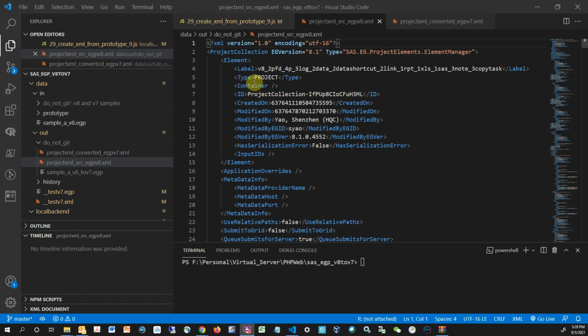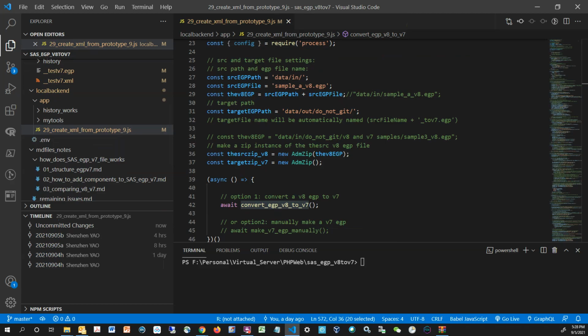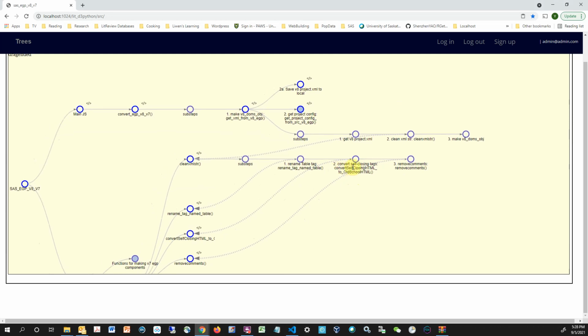Again, this bug is unsolved, so I have to convert this self-closing tag to what I call the old school HTML tags. All right. Again, the function is indicated here, and it points to a function which is here.